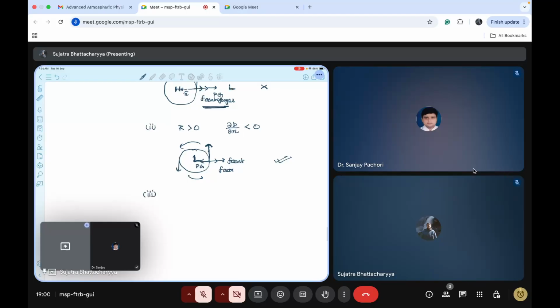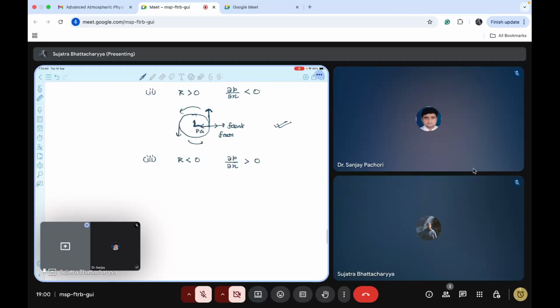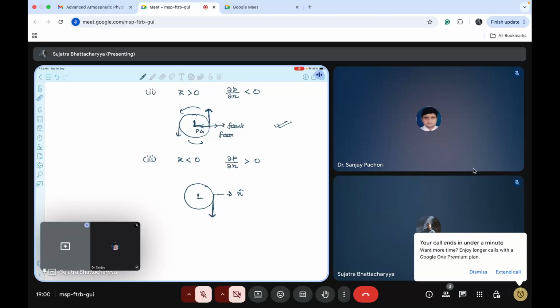Third, look, this is how easy it is to visualize. This is the opposite one. In that, this should be like this. The center will be towards the right of it. The n hat direction now is this, left to right, normal to wherever you are moving. This is the n hat direction. P increases, so inside there is a low.